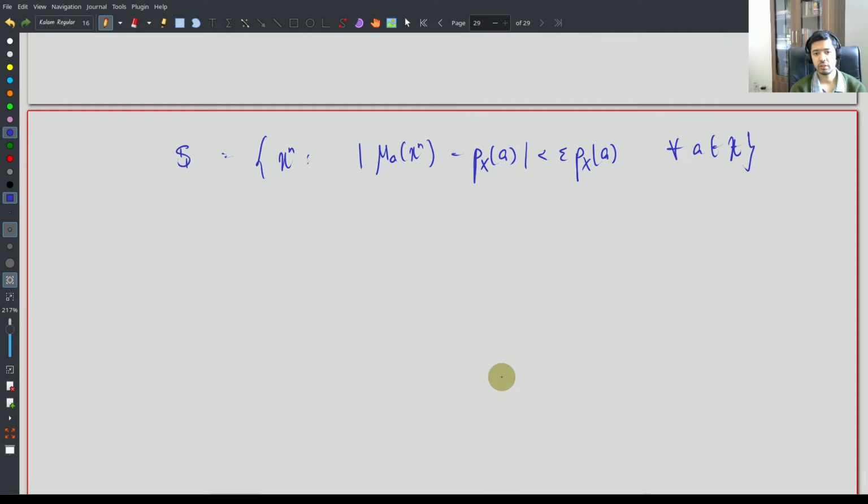So to go from binary to arbitrary discrete alphabets, you just look at this particular set, you replace that S we had earlier with this new S, and again you can just use the weak law of large numbers to argue that the probability that xn is not in S tends to 0 as n tends to infinity. It turns out that the size of S is approximately equal to 2 raised to n times the entropy of X. So this set is sometimes called a typical set.